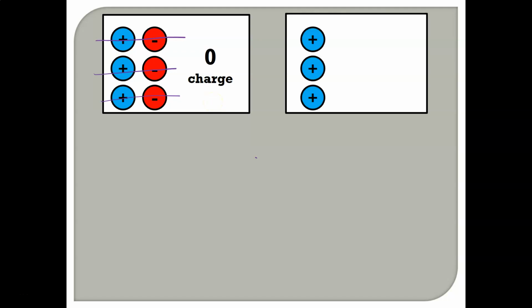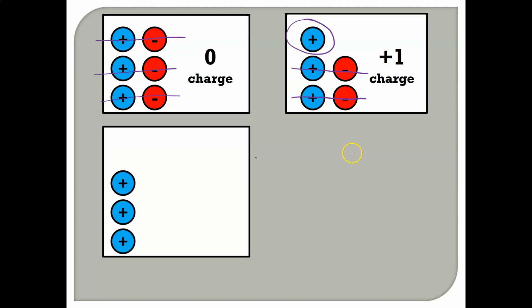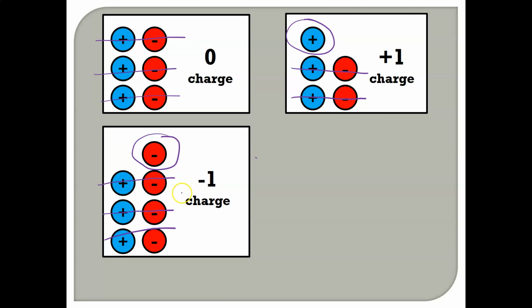Now what if I have 3 protons but I only have 2 electrons? Now this cancels, and what's my overall charge left over when I took away one of my electrons? Now I end up with a plus 1. There's a proton that does not have an electron to balance it out, so we get a plus 1 charge. What if we had 3 protons, but now I have an extra electron, now I have 4. So this cancels, this cancels, this cancels. Now what's my leftover charge? A minus 1.